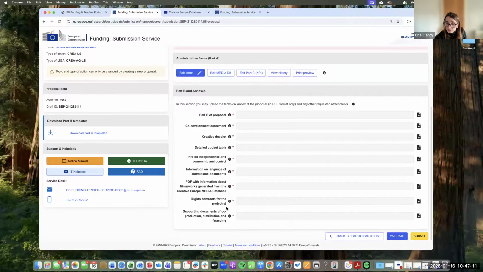And then the rights contracts, there isn't a template, but you have to have the rights for the project, signed and dated. Okay. Supporting documents, co-production and distribution and finance. Again, no template, but these are all your LOIs that are going to help really support your application. So anybody you're talking about in here, that you've had great discussions with, a certain sales agent or distributor or financier, whatever it is, they want to see proof.